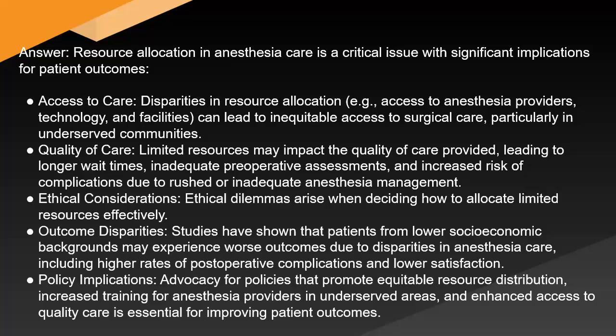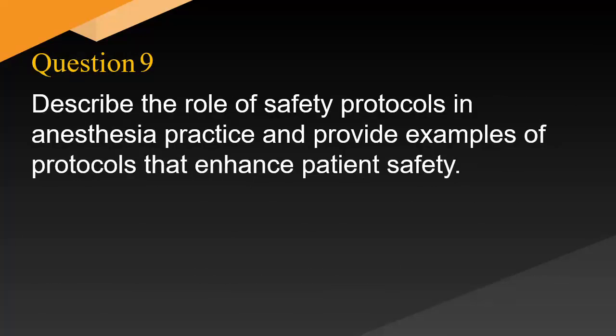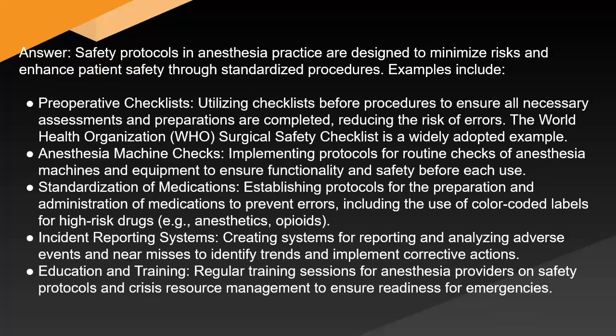Policy implications. Advocacy for policies that promote equitable resource distribution, increased training for anesthesia providers in underserved areas, and enhanced access to quality care is essential for improving patient outcomes. Describe the role of safety protocols in anesthesia practice and provide examples of protocols that enhance patient safety. Answer. Safety protocols in anesthesia practice are designed to minimize risks and enhance patient safety through standardized procedures.